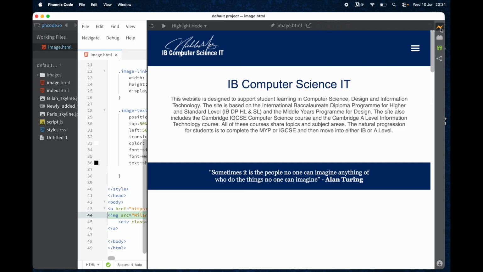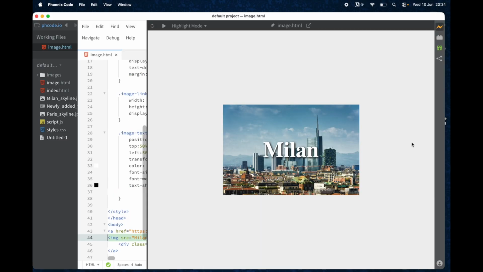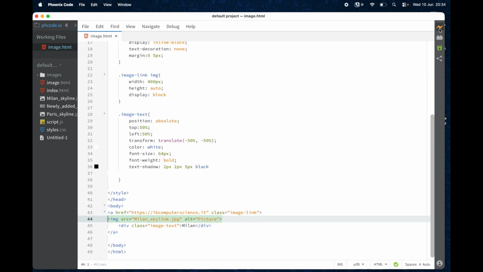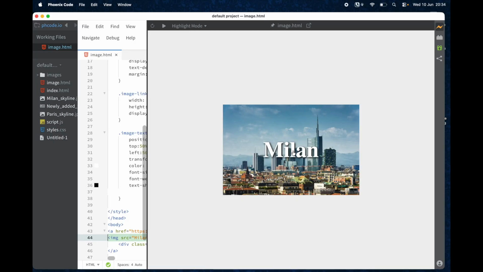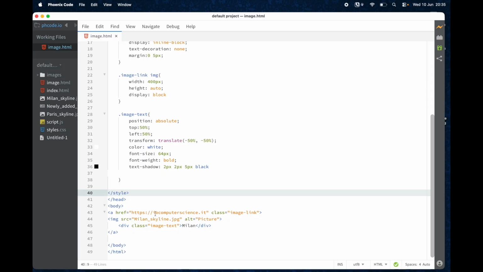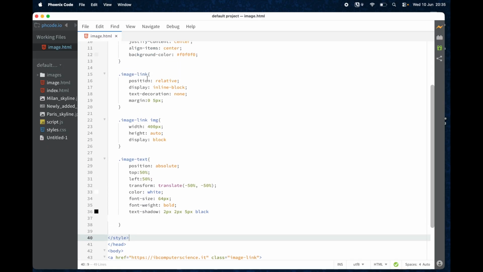Let's go back. Let's just turn that off and go back and preview it again. What happens if I click down in this bottom corner here, not on the word Milan? Let's click down here. It still works, right? Let's try again. Let's click right on the word Milan. Bang, it works. So now I've created a link with an image with styling.